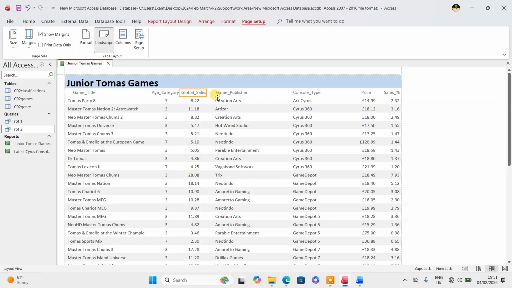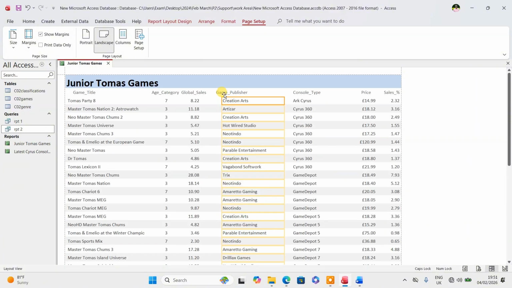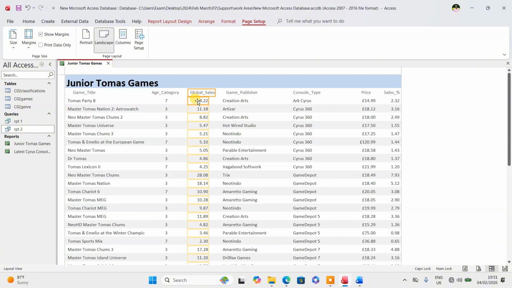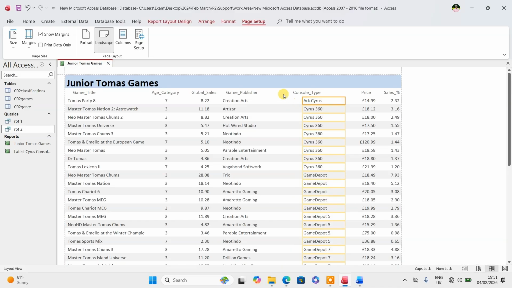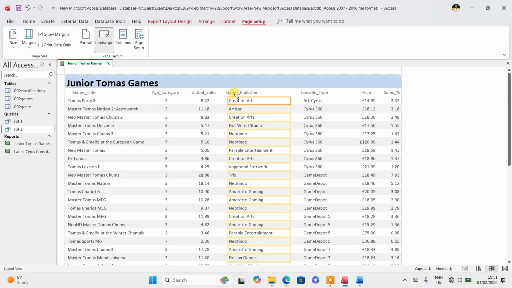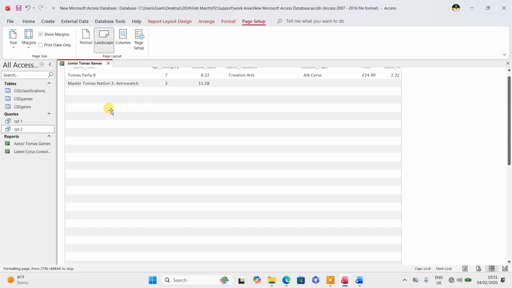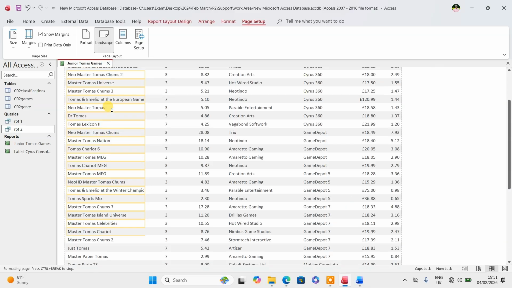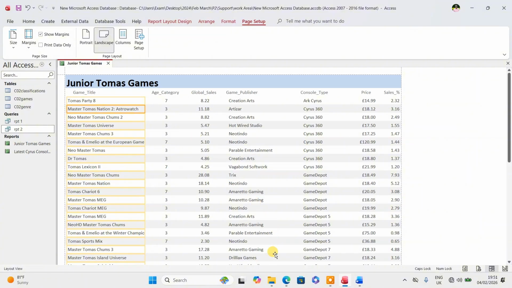So I'm using the arrow keys on my keyboard to do the adjustments. You could actually hold down the control button and select all at the same time and then do the adjustments. But you're making sure that the report looks perfect with the alignments and the spacing consistent. I think this is fine. Yeah, this should be okay. Yeah, this is all right.